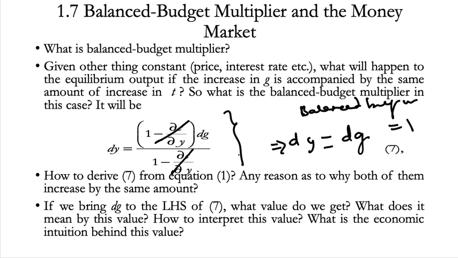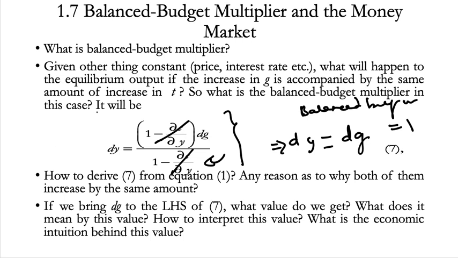But here we don't incorporate the money market, so you can't see the interest rate. We want to figure out whether we can have a balanced budget multiplier equal to 1 or not when we incorporate the interest rate, in other words, when we allow the money market to be in the system. So basically we try to make it closer to reality. As usual, because we want to incorporate the interest rate, we need to use the ISLM equations to derive this multiplier.